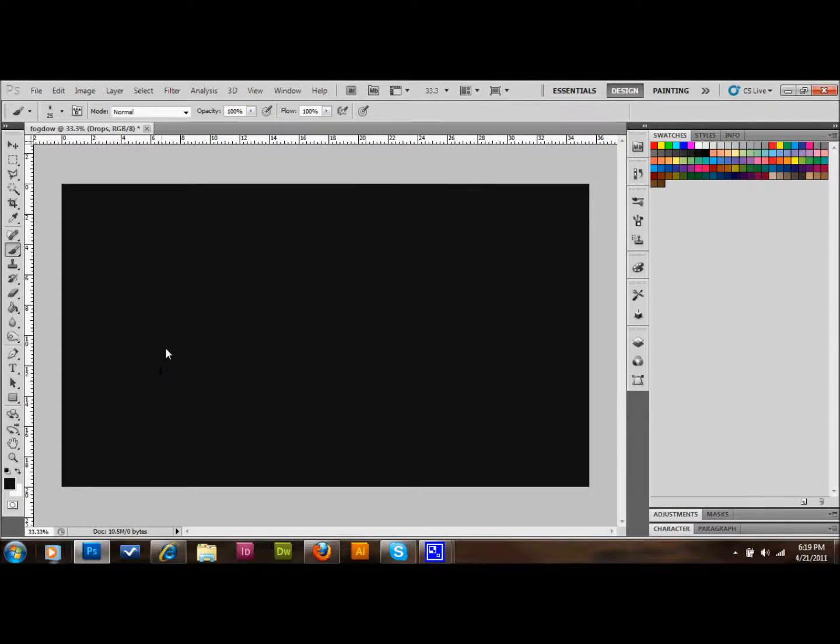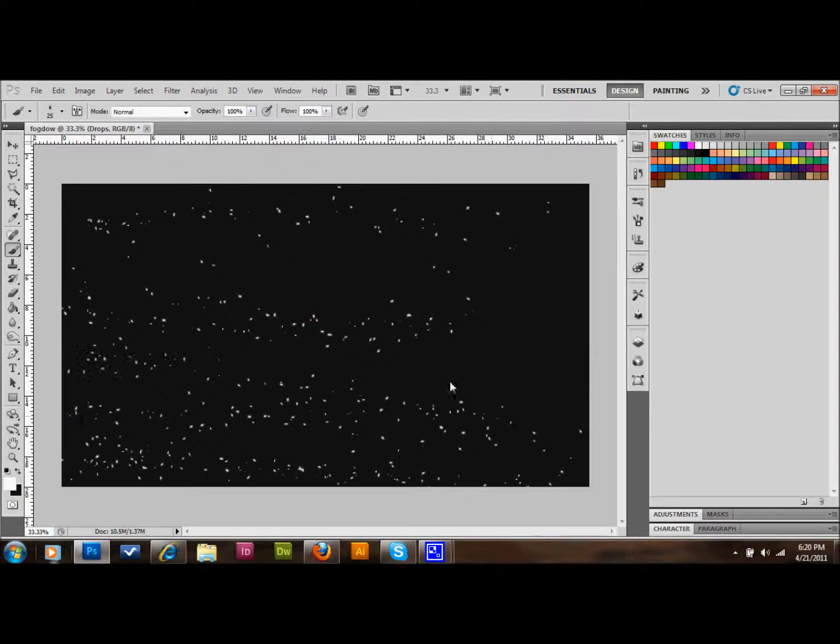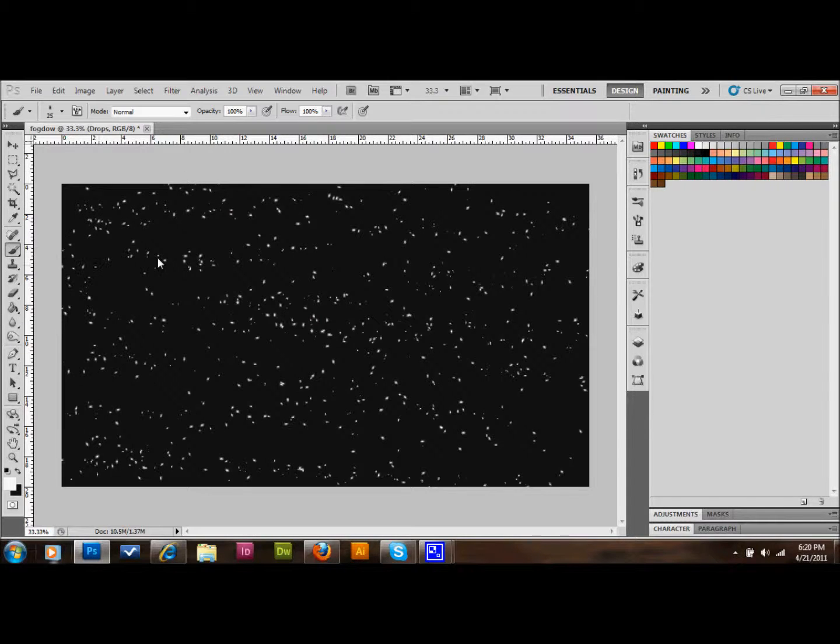Okay. Now what we want to make sure is that we have white as our foreground color. Over to the left in our tool palette, and we're simply going to just draw a bunch of dots on the page. And this brush should really help us to do it. I always like to add a lot. I'm just going to go quick here. You can click a lot, or you can just drag and go over. Click and drag. That's what I'm trying to say.